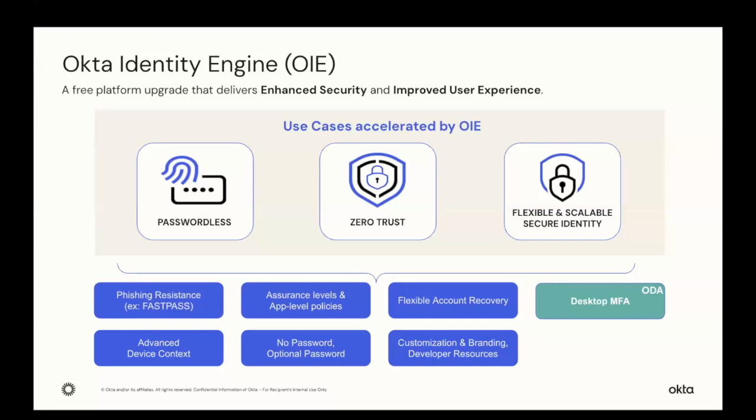And coming soon, we'll have desktop MFA or MFA for actual desktop logins through a product called Okta Device Access. That's actually in an early beta phase at the moment. It'll be more broadly available in the very near future. All this new innovation is available once you upgrade to OIE.